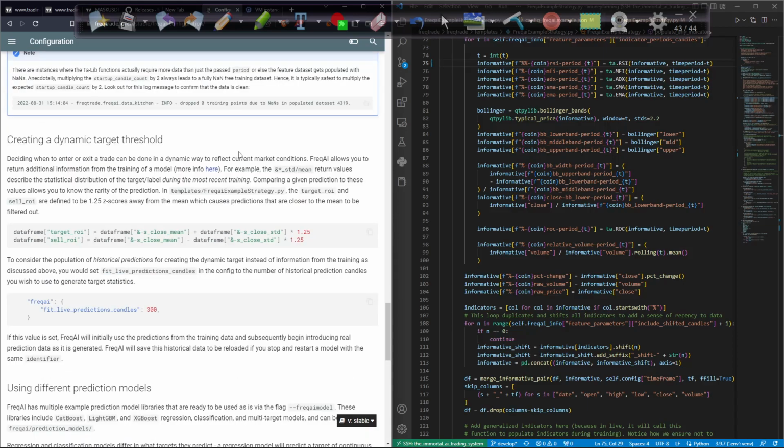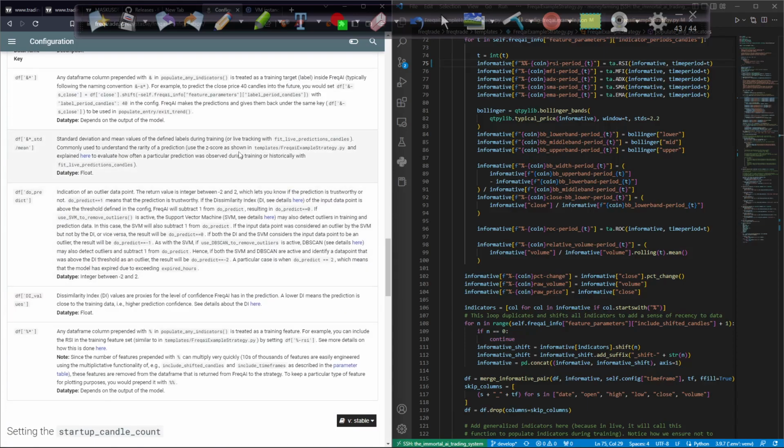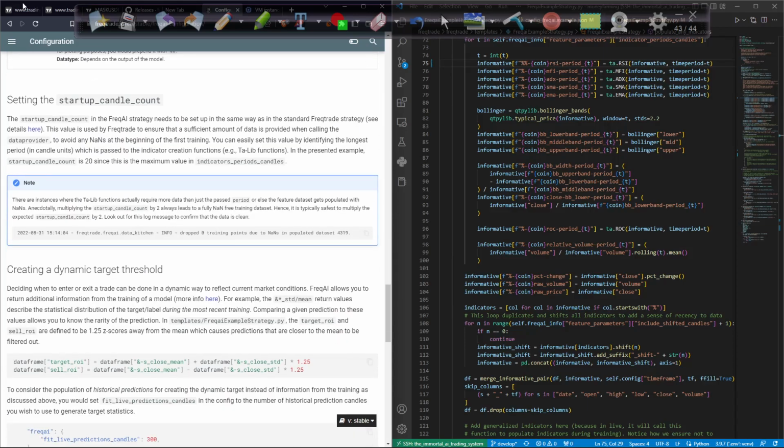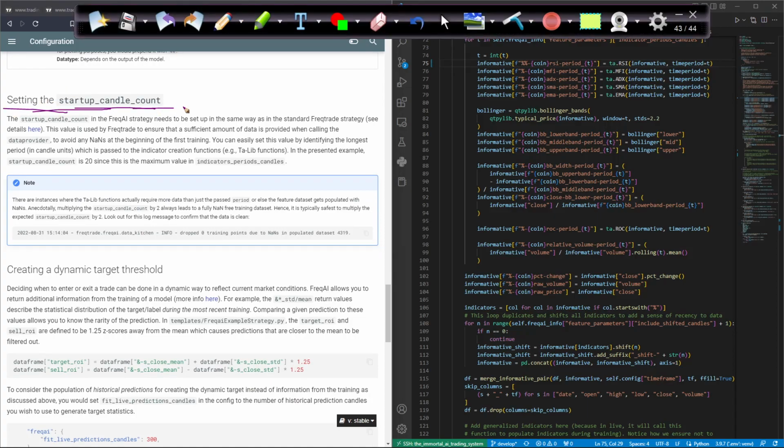Right now let's go ahead and see what we have here. Now we have setting the startup candle count. What it does is that the startup candle count in the FreqAI strategy needs to be set up in the same way as in a standard FreqTrade strategy. See details here. Now this value is used by FreqTrade to ensure that a sufficient amount of data is provided when calling the data provider.